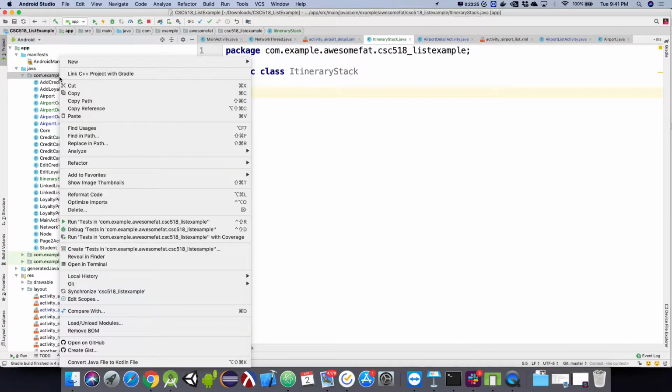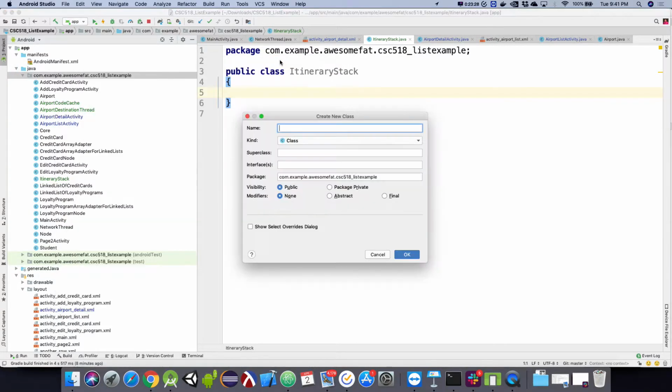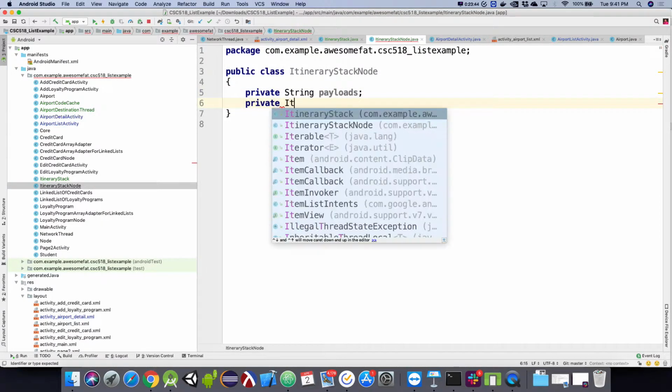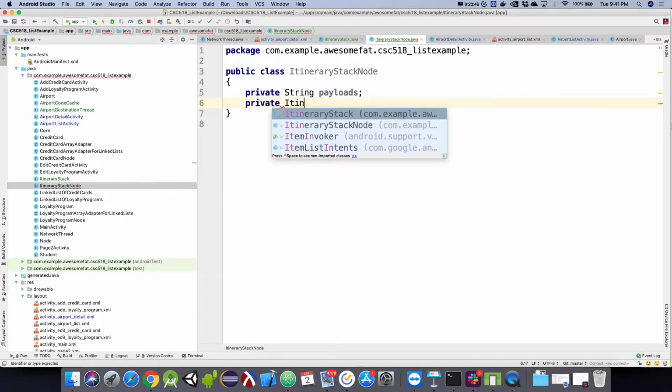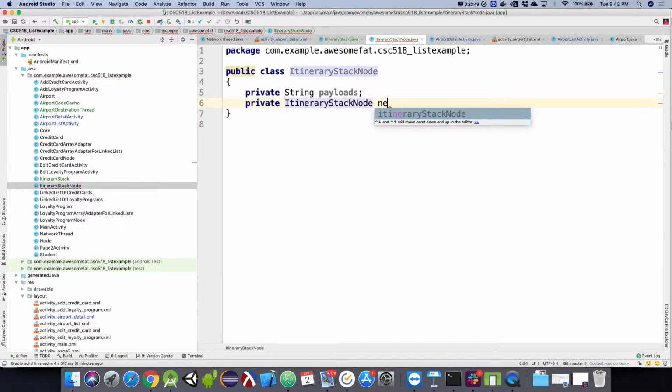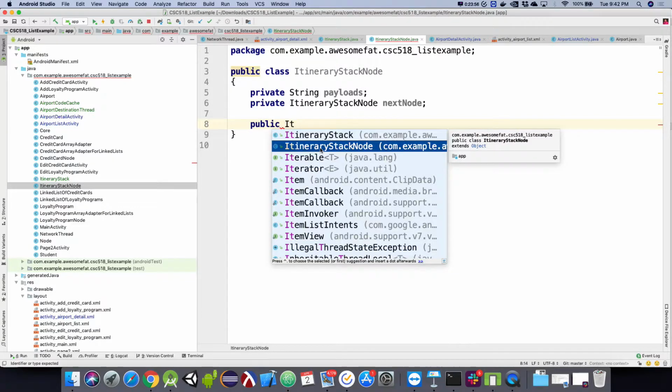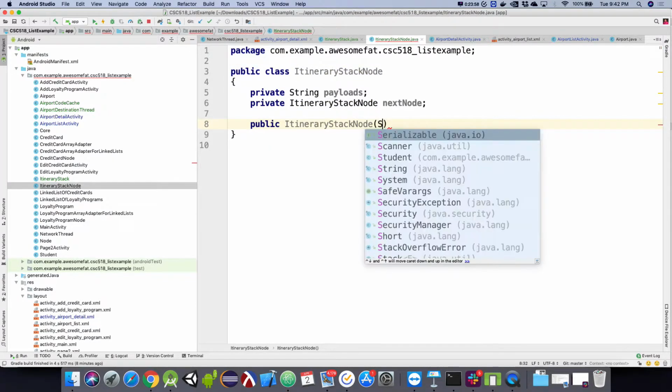So I'm then going to create another new Java class. This is going to be an itinerary stack node. And what are we storing in here? We are storing a private string payload, and we are storing a private itinerary stack node, next node. And our constructor for this will take in a string payload.